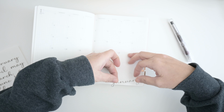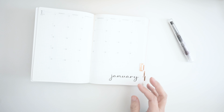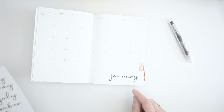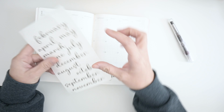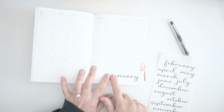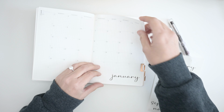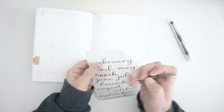Okay, there. I think I like that. I don't know why it bothers me when it's sideways like that, but in order to get it to fit on the side over here, I did squish down my font. But if I'm going to start putting it down here, I probably don't need to do that anymore. So let's go ahead and put the rest on.